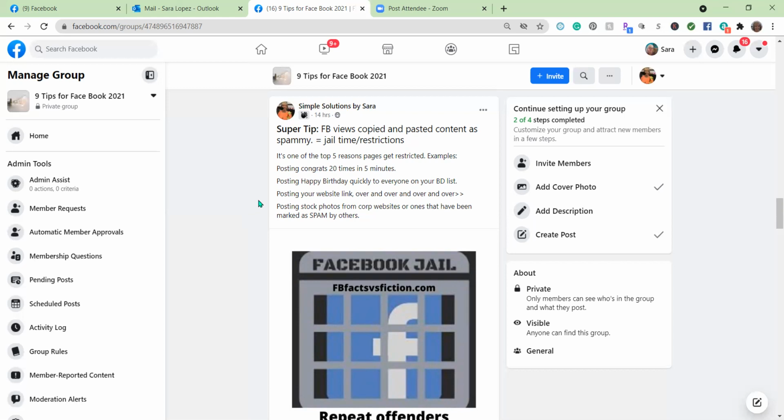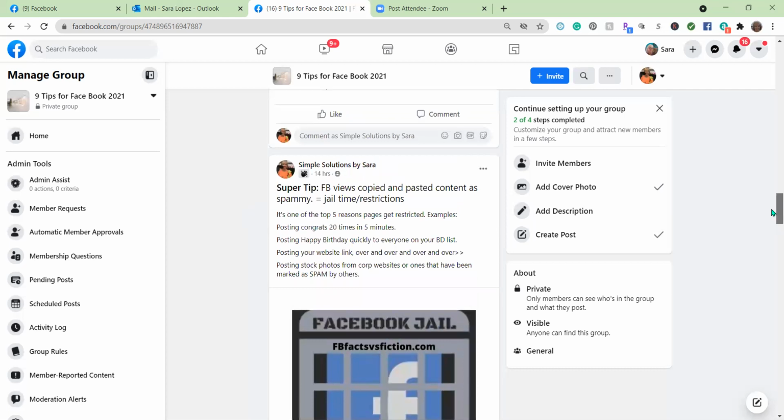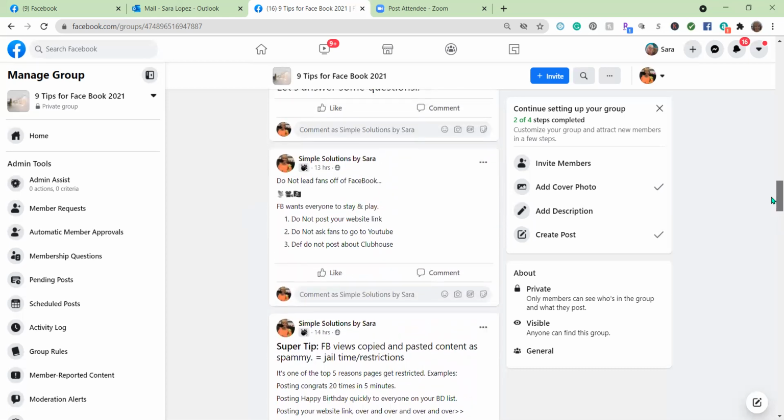We're going to talk about this: you are actually taking them off Facebook. You're redirecting them, and they do not like that. Facebook wants everybody to stay and play in their sandbox. Okay, I talk about Marky Z a lot. He wants you here. He wants you on Facebook, playing on his playground. So posting your website link to get somebody to go somewhere else, that'll get you dinged. You'll lose reach on that, or that post may not go anywhere.